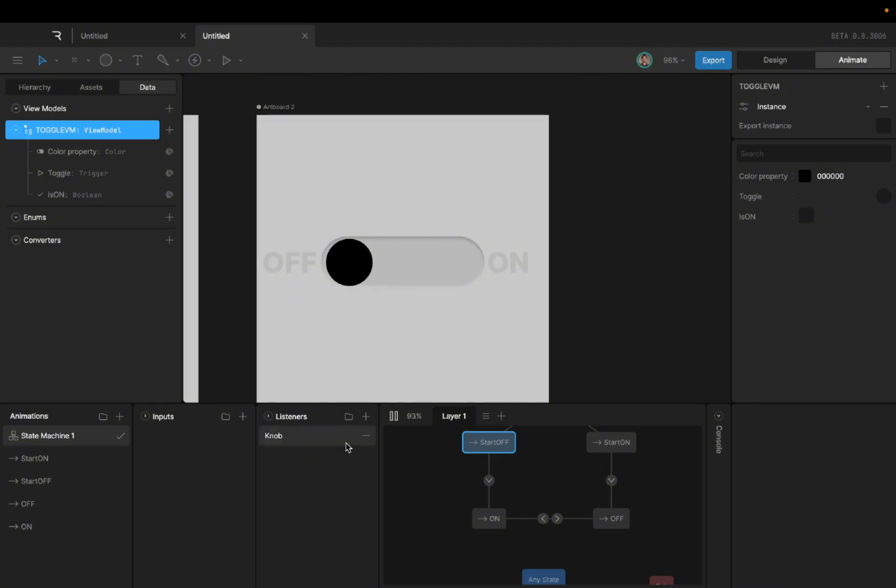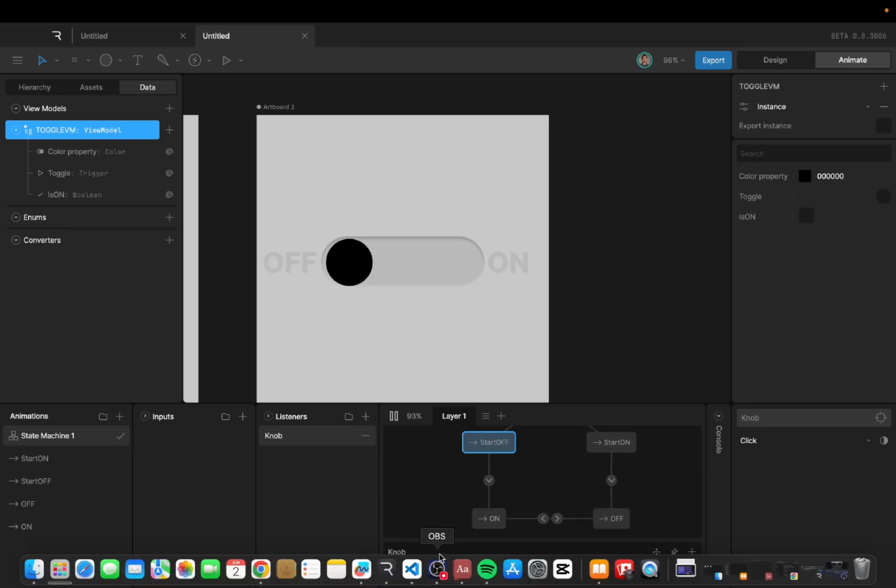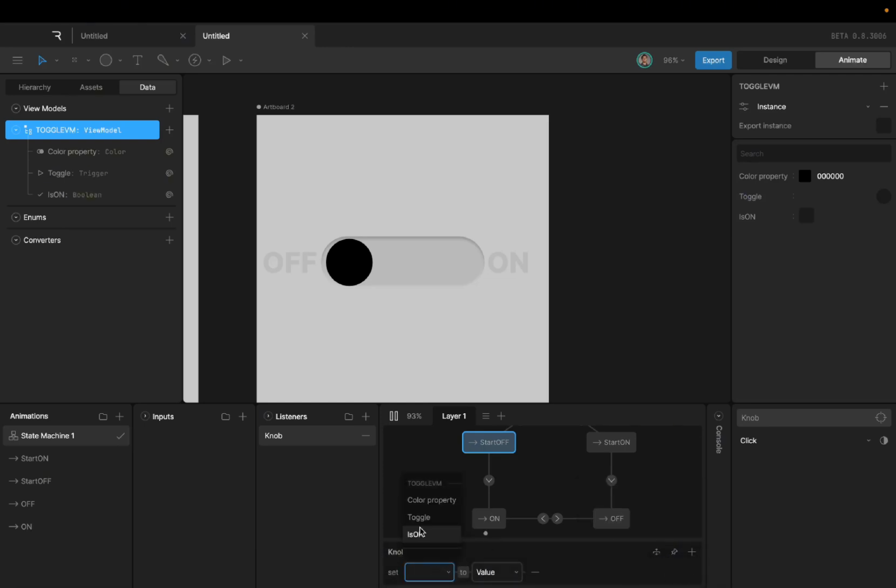Oh, okay. There is one more thing. I think I did not add the real-time interaction, so I'm just going to do that. Take this out and use our view model. I'm just going to use toggle. So now it's supposed to work.